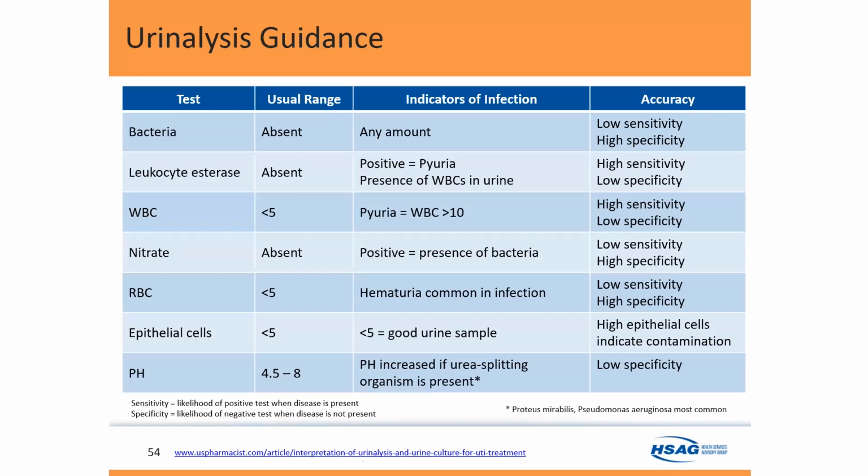Okay, so this one is just a urinalysis guide, and this article looked at test results. You can see here that high sensitivity would be something where, if we've got a positive test, it's likely a UTI. And high specificity would be sort of a negative test. It's likely not a UTI. But it was just interesting that the white blood cells had that high sensitivity but a low specificity. And then we had things like the nitrates for the bacteria, and even the hematuria, showing that high specificity. So obviously if they're not there, there's a very good chance that it's not a UTI.